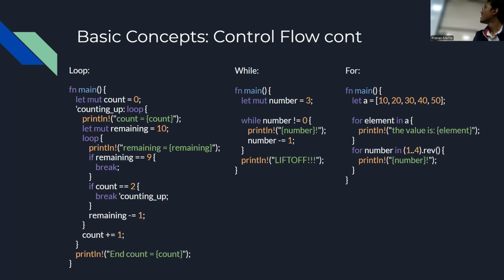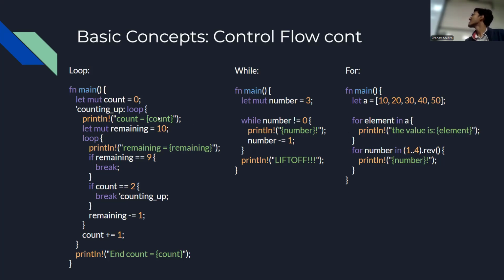And then these are the 3 different types of loops in Rust. We have while loops and for loops. The first one's basically like a for each loop, like for element in A, if you've seen a for each loop before. So for every element in your array, you're iterating over each element and printing them out. The second one is using a range. If you've used Python before, you do for i in range; here you have for number in 1 through 4.